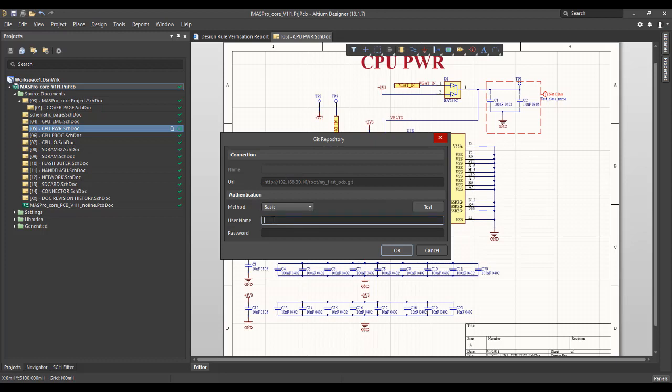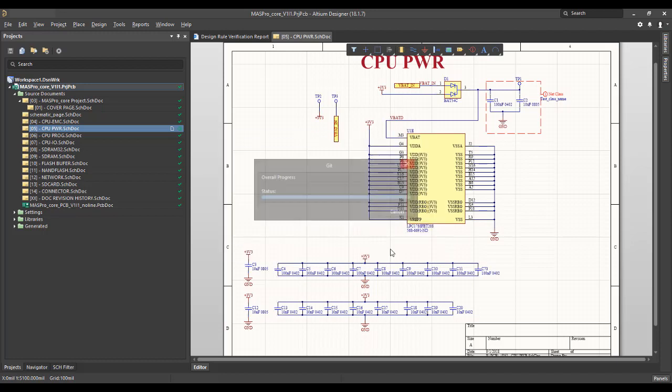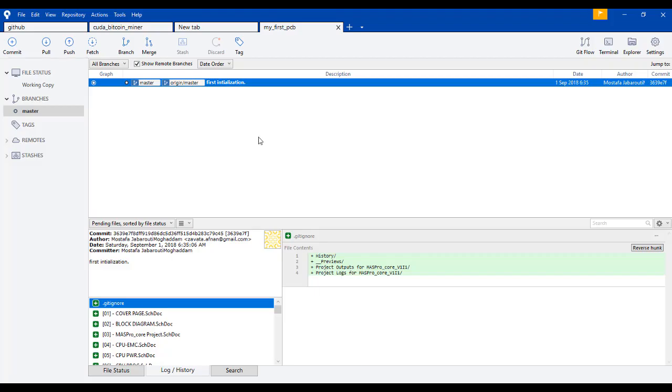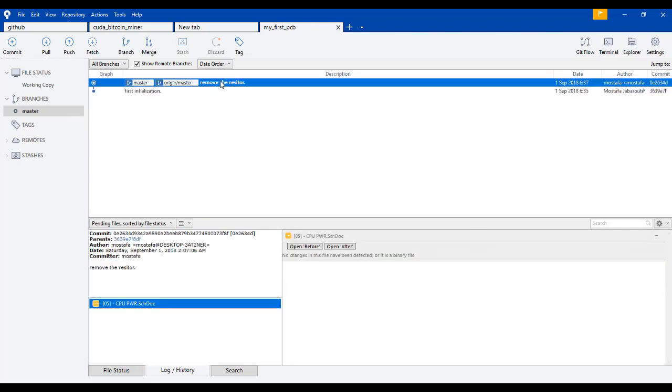Okay, the username root, password, test it, transfer on here. Now you can see in SourceTree, refresh it, you can see the commit, remove the resistors. Very good. In this way, you can manage your project very well in Git.